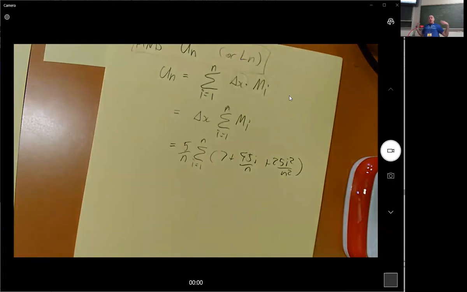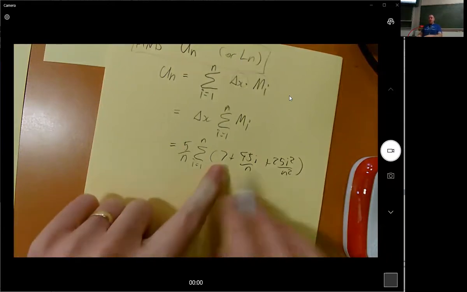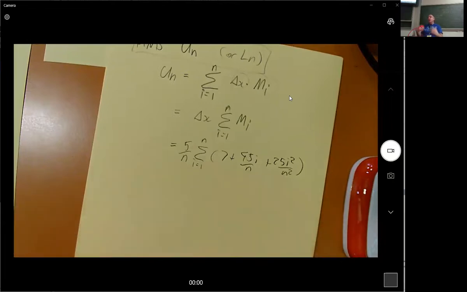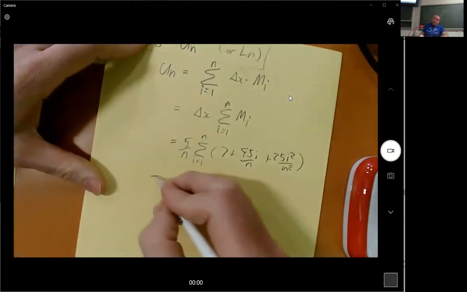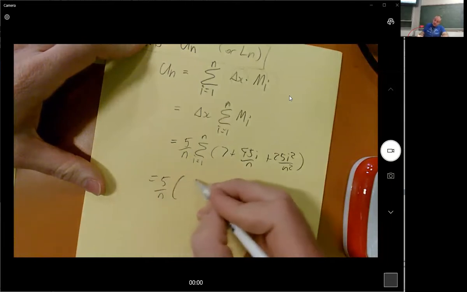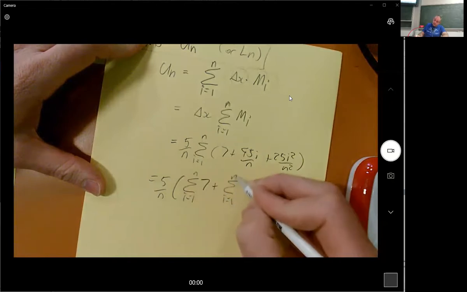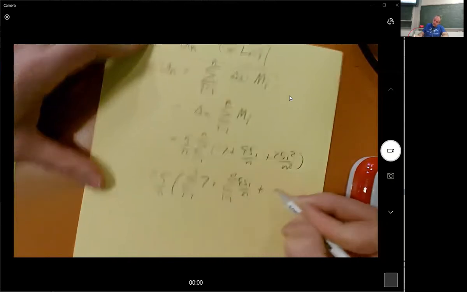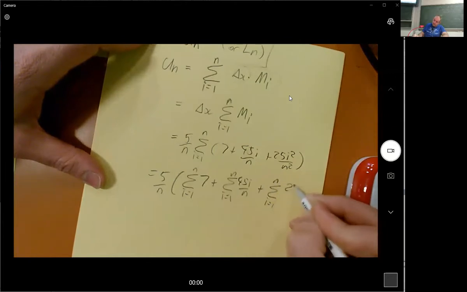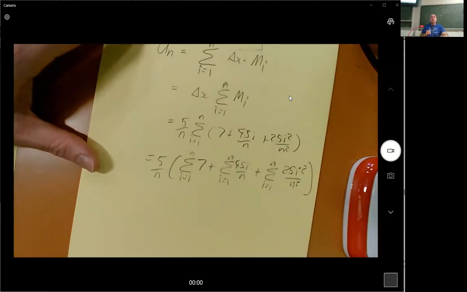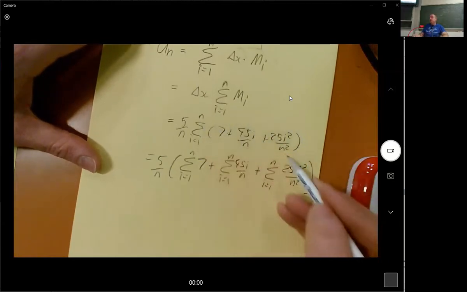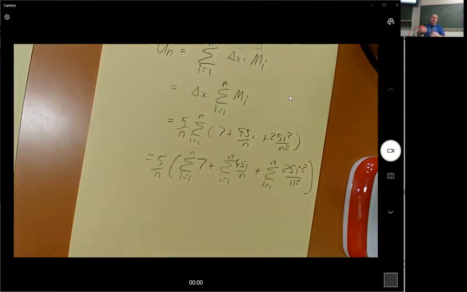Now I'm up to the point where I have to use the sum notation. The laws of sum notation say that if I have three bits added together, then I can do the sums of each bit separately and add them together afterwards. So this is the same as this. Like that. So it's almost like you're distributing this across there, but technically you're actually distributing the other way around, but it's all good.